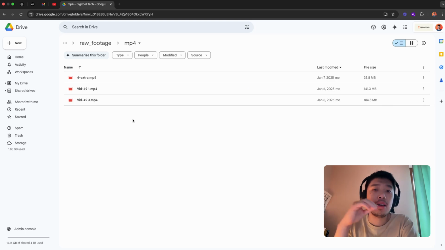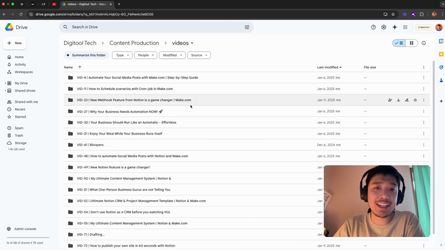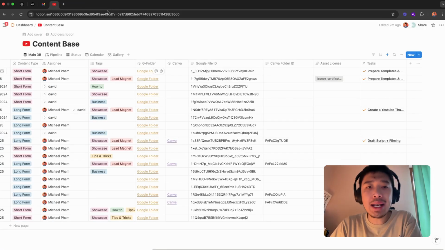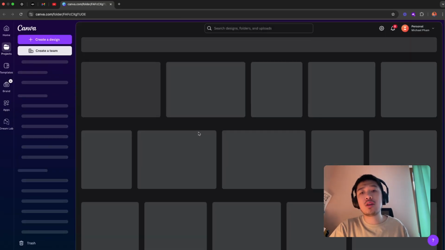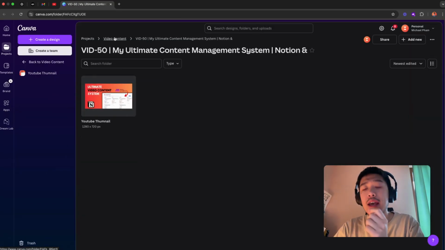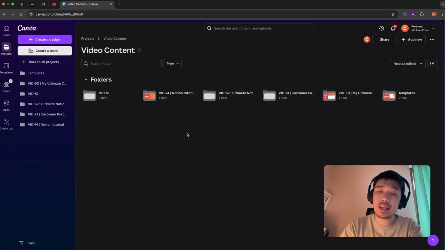As you can see, we have a nicely organized Google Drive, and the best part is that I don't have to spend any time on this. Everything is managed in Notion, and the automation takes care of the rest. But more on that later, we'll get there. So back in Notion, I also have a Canva link that opens the Canva design where I design my thumbnails. And again, all the project folders and file organization is managed for me. I just focus on keeping the Notion table clean.